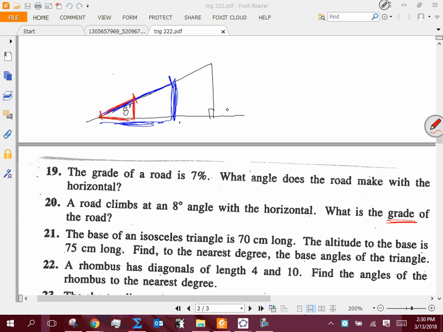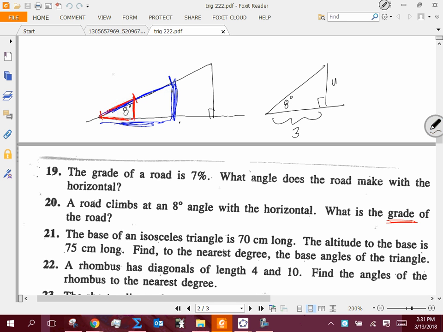Which should be the rise over run of the entire road, or the biggest triangle. So what they're saying is you can arbitrarily choose whatever you want your horizontal distance to be. Let's let that be 3. 3 feet, 3 miles, 3 whatevers. Now, if that's 3, I don't know what this is, because that vertical distance is made by this 8 degrees. Does that make sense?